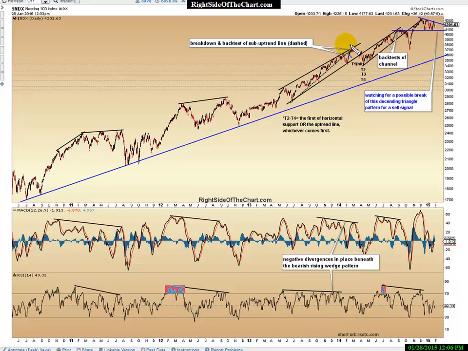Let's draw a line from this point, and I'd probably have to move that down a little bit. It captures this reaction high here. If I moved it down, which I don't think I can do on this screen draw software, having a tough time with it, but you get the point. And that would come in and intersect here, so we could see a breakdown, and boom, this would be my initial target area right about there.